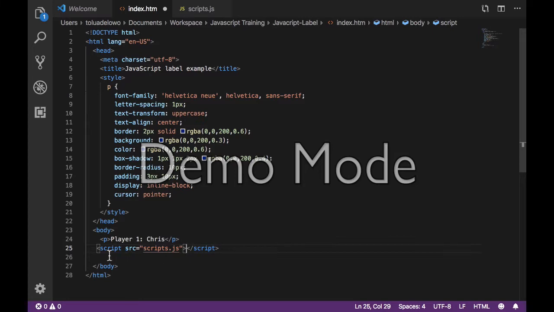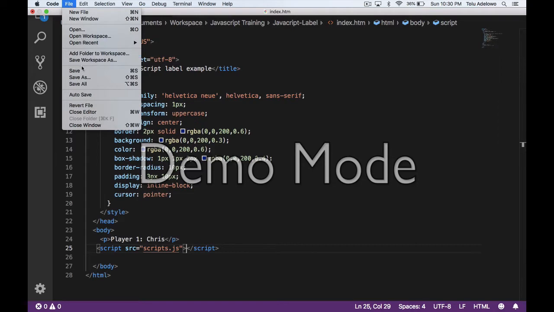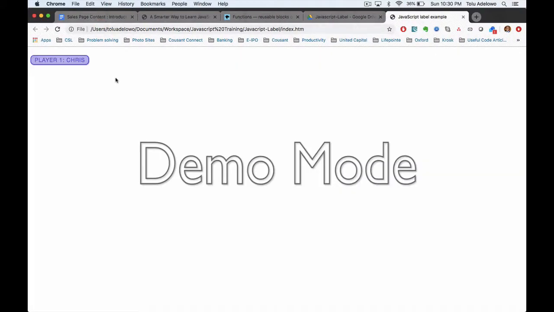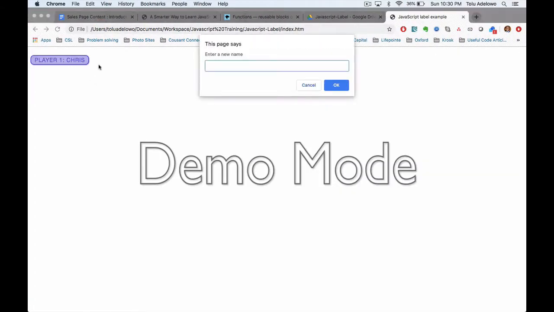So now what I've done is to tell the file to grab all the JavaScript code from this script.js file. So I can save, and now if I go back into my index.html and I test, I can see my pop-up has come up again. And so that is really the way we can use external JavaScript in our HTML file.